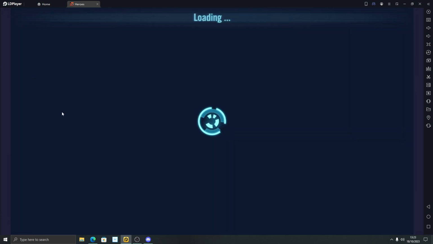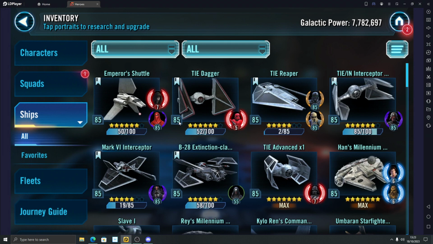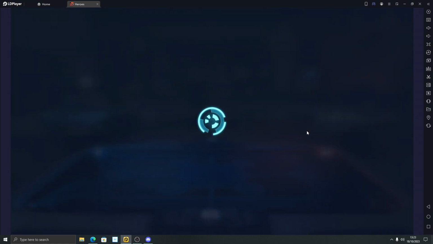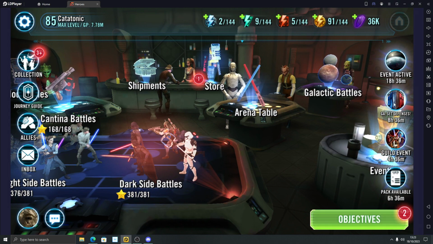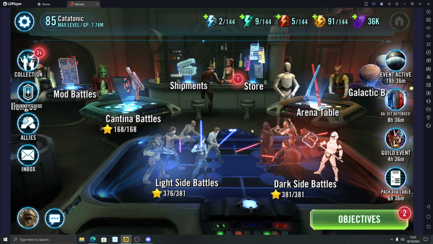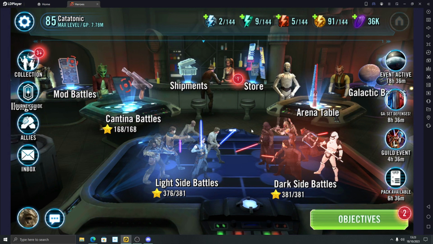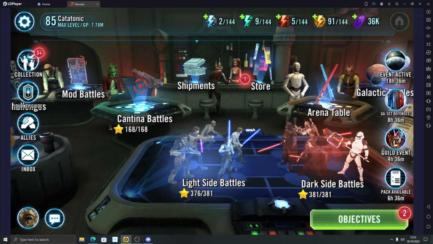There's one more thing I want to show you, which is ships. You've got characters, you've got ships, and you can take these ships into battle against other ships as well. It's a fun game, but the most fun and most exciting aspect of this is Grand Arena. That can get nail-biting at times. I will release that video for you, and I'll release my own style of farming and show you why I'm doing so well in this game.